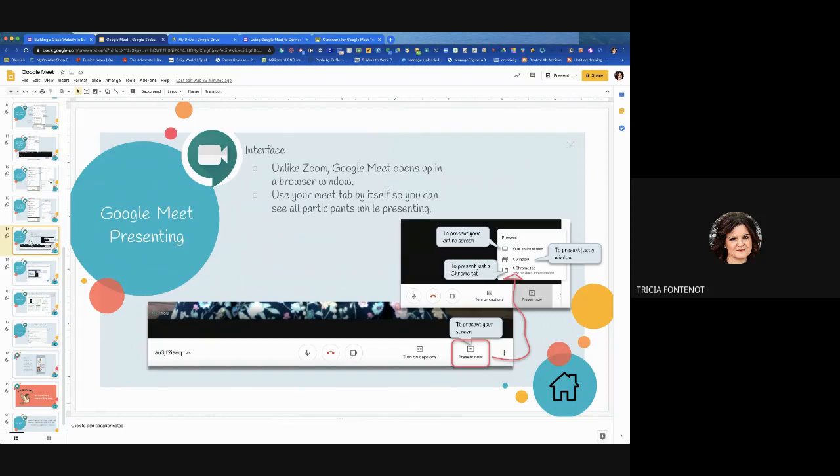And I pulled my Meet window off to the side. And that's what I would suggest you do with your students, because you definitely want to be able to see their faces, see their video, and see what they're doing, right? So anyway, that's just some of the other options that you have.